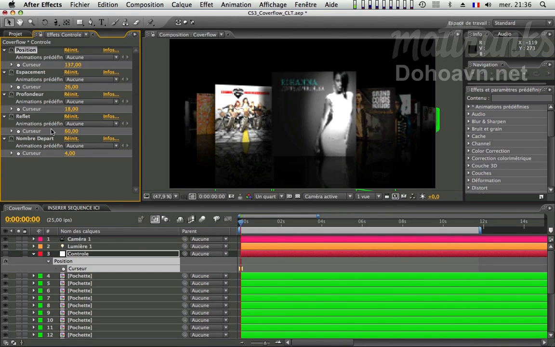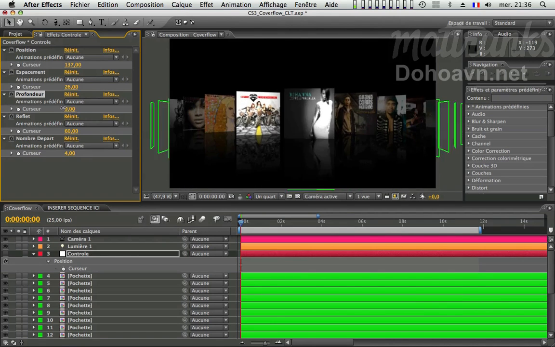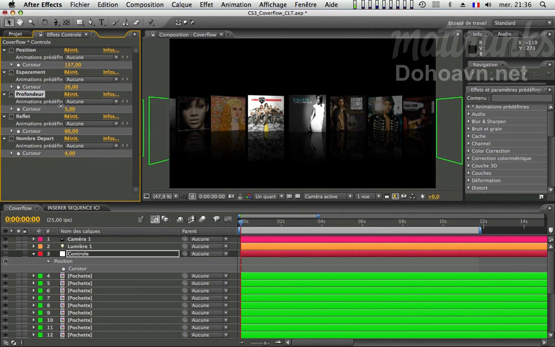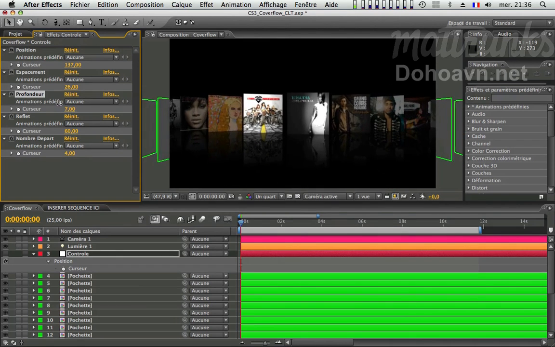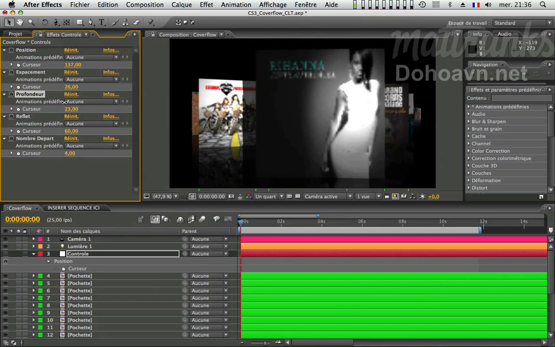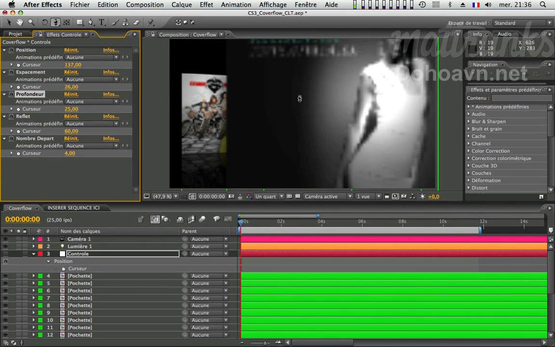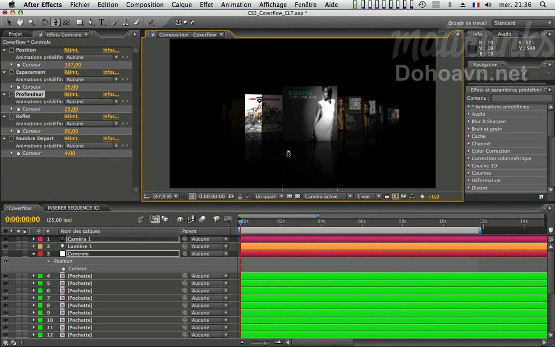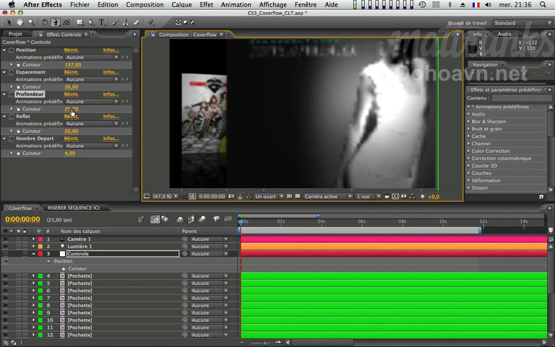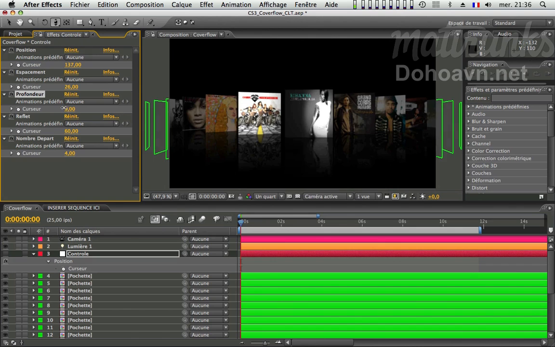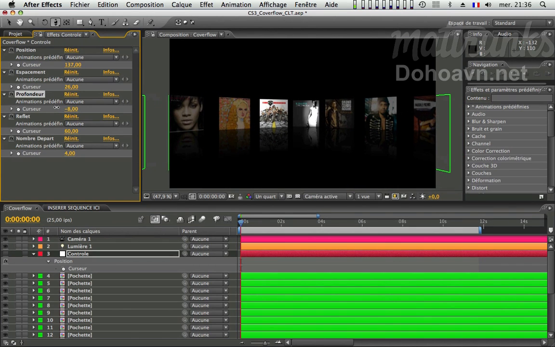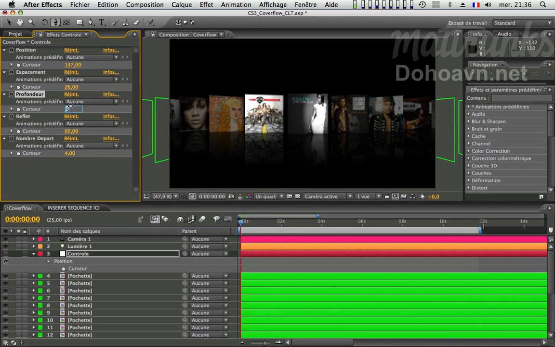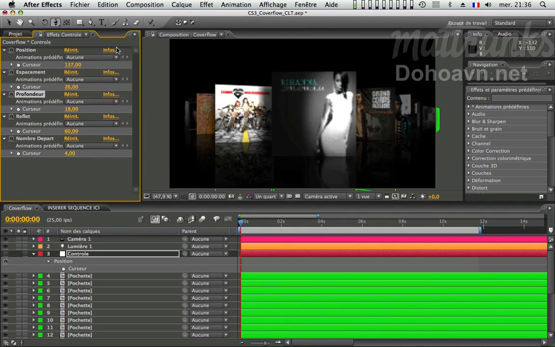Next we have the profondeur, the depth. With this we'll be able to influence the spacing on the Z-axis dynamically. It'll affect all the layers we've got. In the case where you have a great amount of thumbs, you'll have to hit C with the camera tool and pull back like so to adjust it correctly. In my case, I'll set this value back to 18. You can have them all flat or any way you like. That's why I made this tweakable.